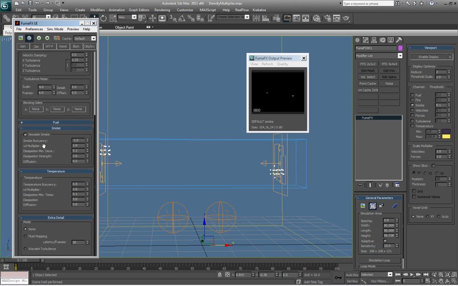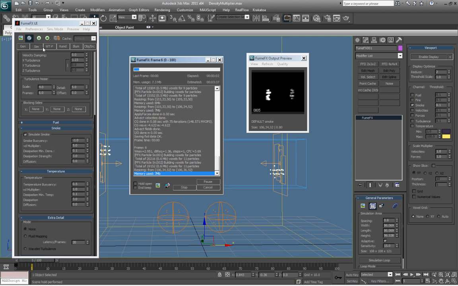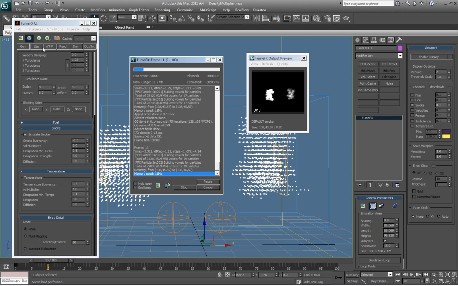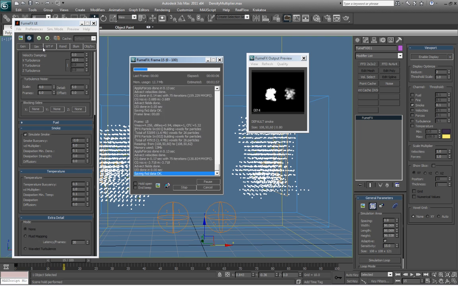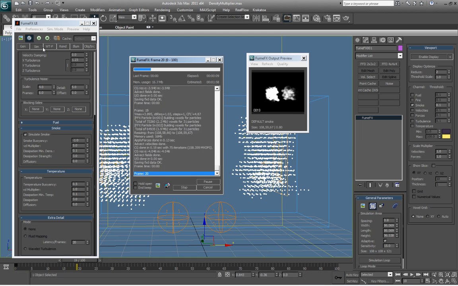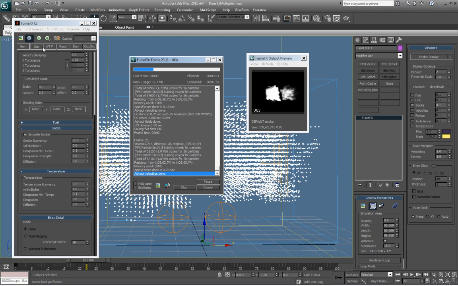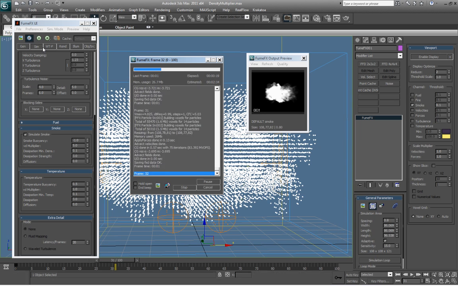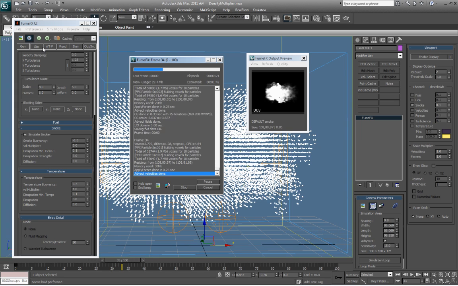So under smoke, I have the VD multiplier, the volume density multiplier, and I can control how much strength they have based on the smoke. And when I run this, essentially it just means that one is going to have more power over the other. Essentially one is a higher density, and this can either be done using smoke, or you can use temperature as a way to control this influence. If you want this to be equal, then you can always set the multiplier to be 0. So it's just a way to keep that in mind.